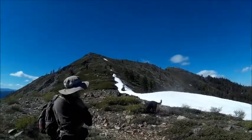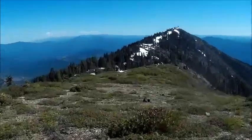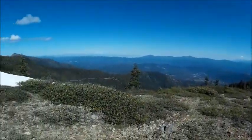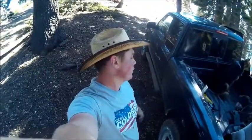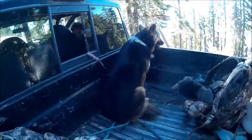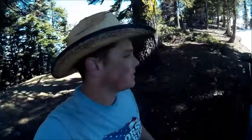We have almost done it. This is what we were headed up — that old cross is at the top of this right here. Right in these trees is where the truck is parked. We're almost there. I am so excited to be able to sit down on a seat and then go home and have some lunch. It's 4:37 and I have not had lunch, so I'm definitely interested in getting that. We made it back to the truck, finally. It took us about two and a half hours, which is not that bad — we were kind of expecting four to five hours. Doing good.